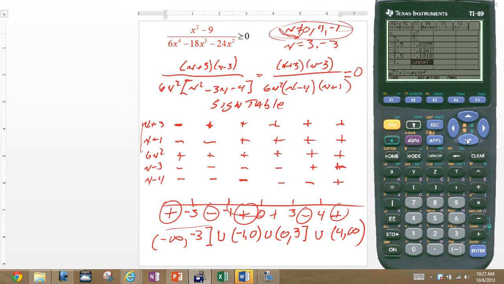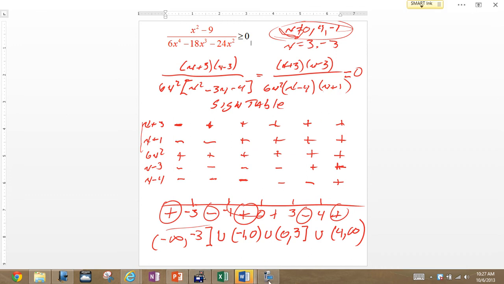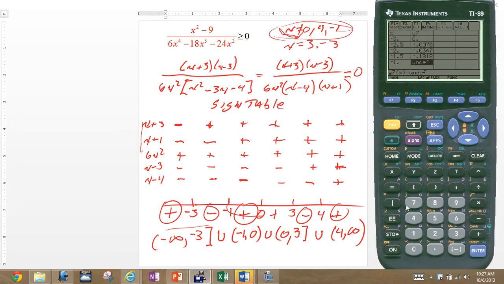Remaining negative. At negative 1, it's undefined, because it causes a 0 in the denominator, which is an asymptote. Then between negative 1 and 0, though we have only 1 point to sample, it does go positive. And then at 0 it's undefined again. That's the asymptote, the 0 occurring in the denominator. Then we're going positive between 0 and 3. The x values between 0 and 3 should remain positive. It does. Here it hits 3 where it becomes 0.